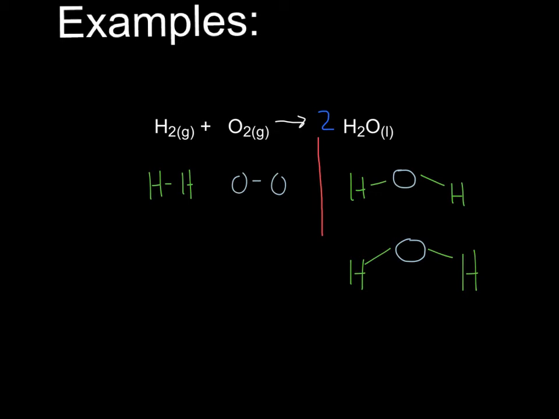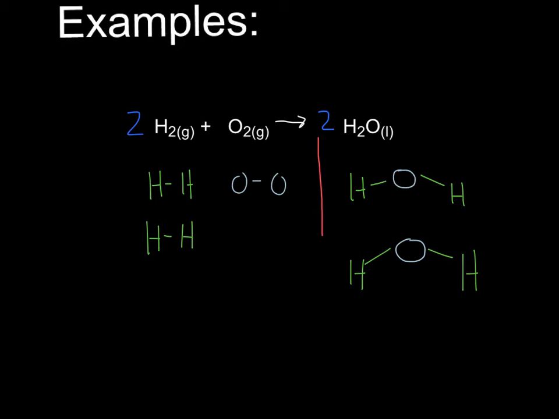So what do we need to do to rectify that on the reactant side? Yeah, if we place a 2 coefficient in front of the hydrogen, now we've got a second molecule of hydrogen, and that gives us 4 hydrogens. We have to show that mass is conserved. We cannot create or destroy elements or atoms of any kind.